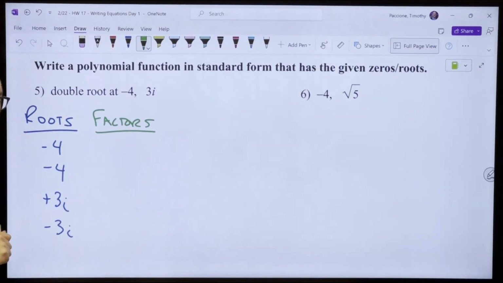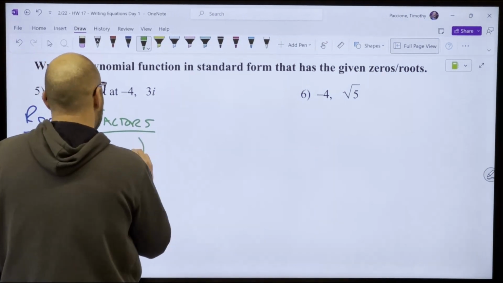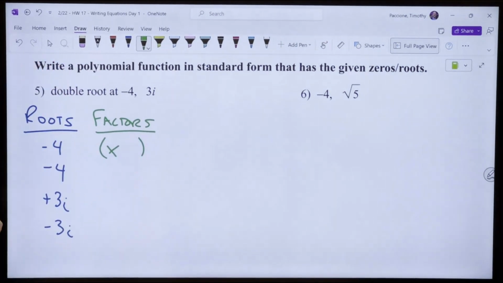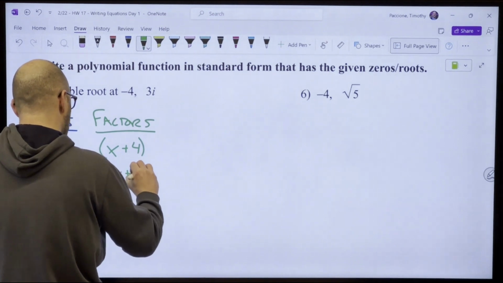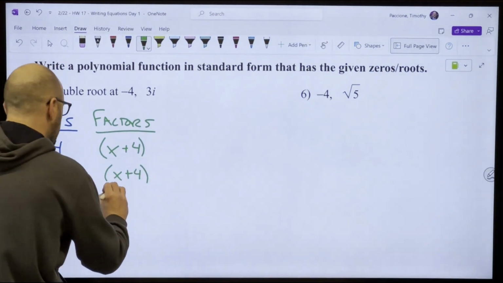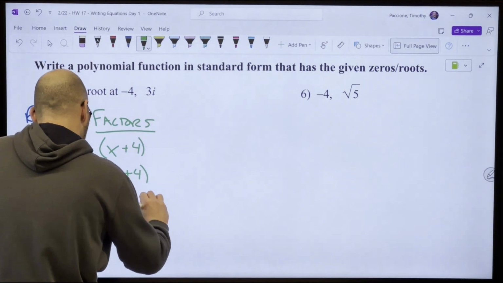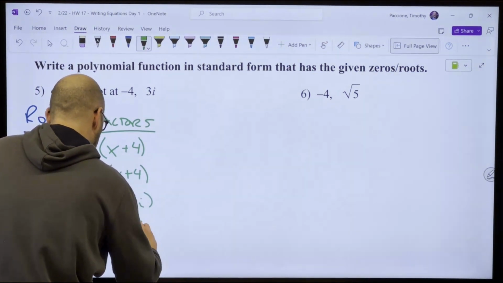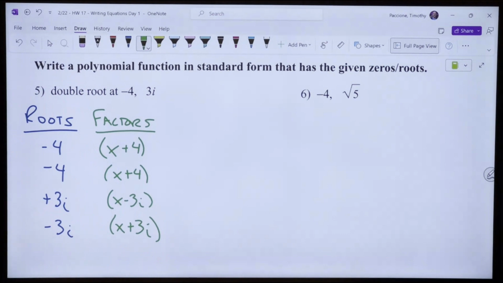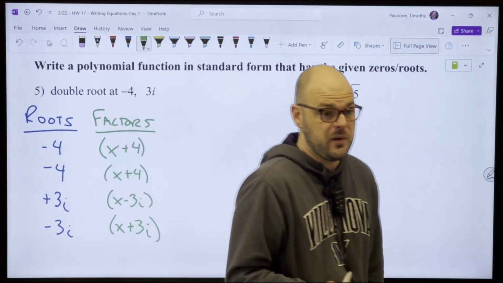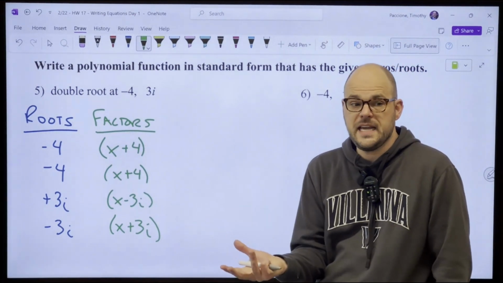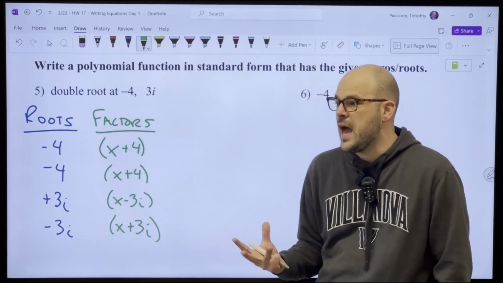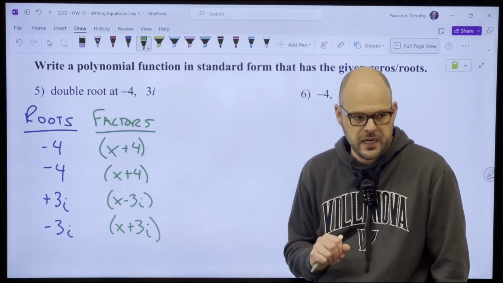And if we list our factors, well, all we do for our factors is we go x and we flip the sign, right? And I want you to know why, but that is the skill, right? Plus 4, plus 4, minus 3i, plus 3i. Okay, so you've got your roots, you've listed your factors. You've already shown a lot of knowledge, by the way. So if you get this far, that's great. And like on a test, if this is all you know to show, do that. Don't leave it blank because this shows me some understanding, okay?